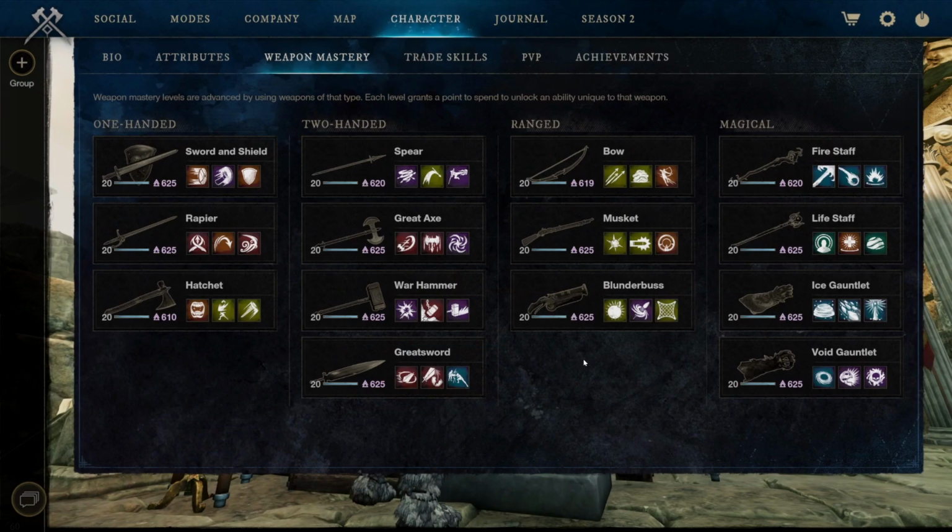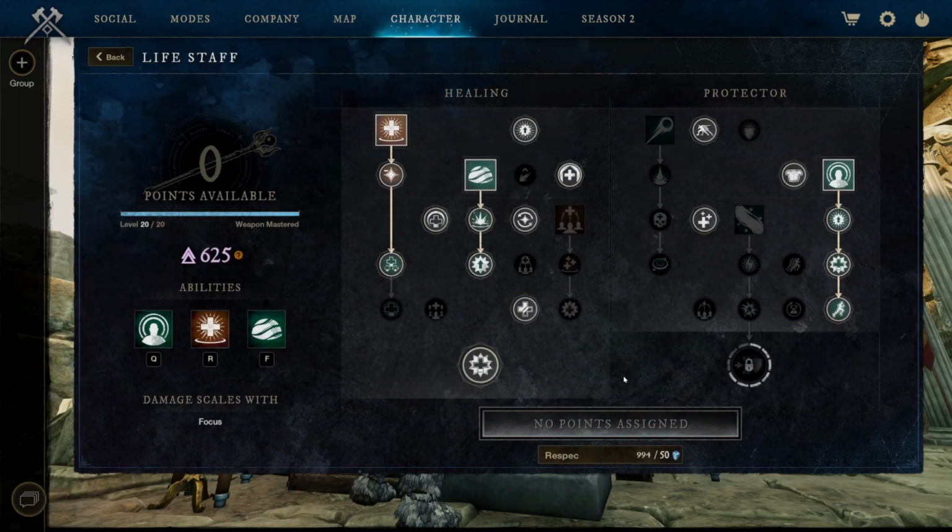Okay, so first we are going to go through the life staff really quickly. Now, again, if you have seen my previous healing videos or life staff with other weapon videos, this has not changed, so you can definitely just skip to the hatchet part. But for those who have not seen those videos, I'll go through it really quickly. So these are the three abilities I like to run. I like to run Beacon, Sacred Ground, and Divine Embrace.